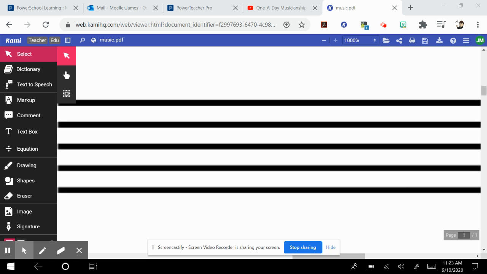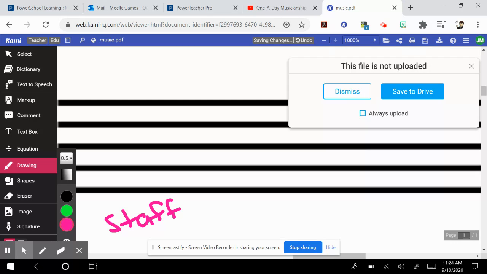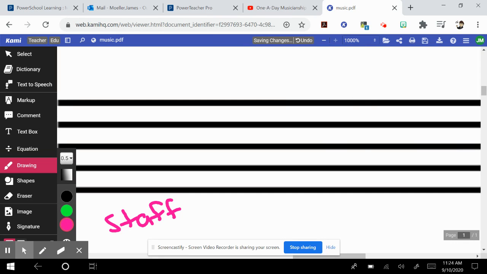Okay, guys, so this is our review of yesterday's assignment for today. You may recall that we have our 5 lines that we call the music staff. Remember from yesterday, we know that we are counting those lines from the bottom up. We also have 4 spaces that we count from the bottom up.